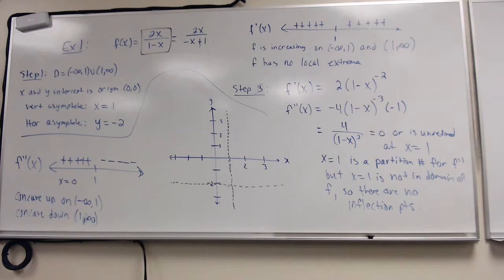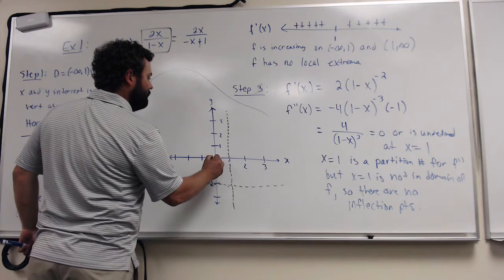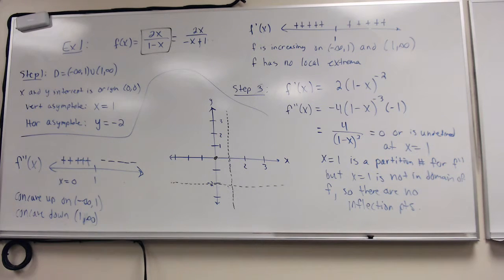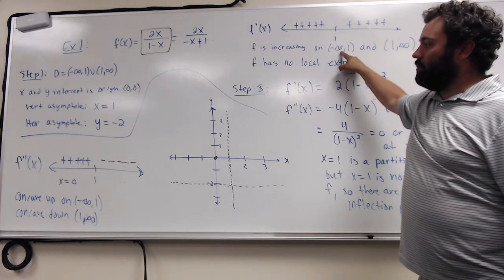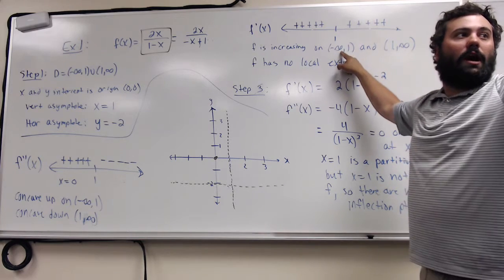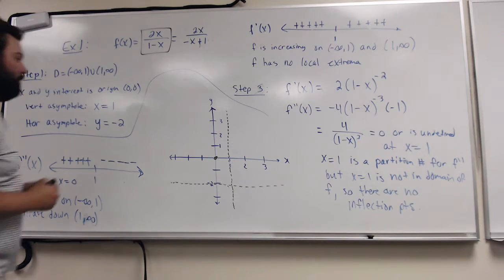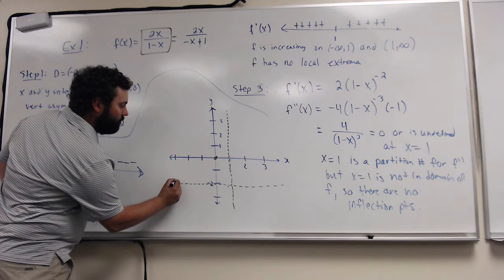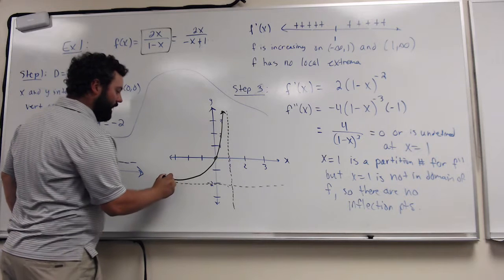What point am I also missing? There's also a point on the graph. We found the x and y intercepts, and the only x and y intercepts were at the origin. Okay, so I think we can draw the graph to the left of the vertical asymptote. What is supposed to happen? The first derivative tells us it's increasing, and the second derivative says that it's concave up. And to approach the asymptotes, where did I put that marker? Here we go. You've got to start off close to this horizontal asymptote, increase through the origin, and approach the vertical asymptote from the left.